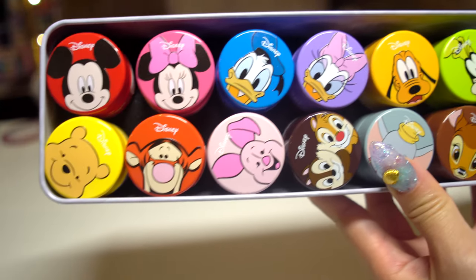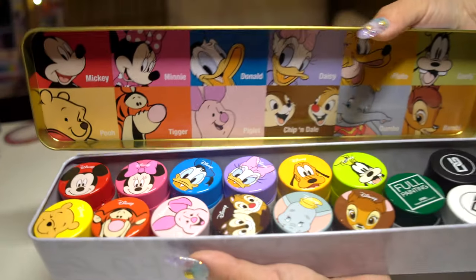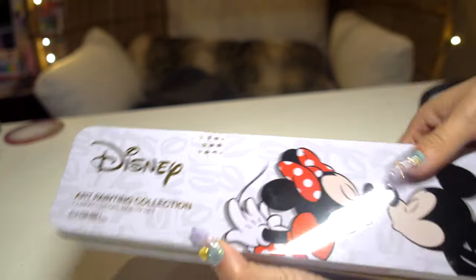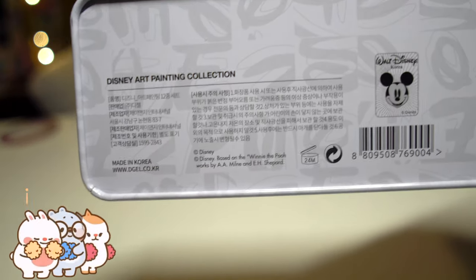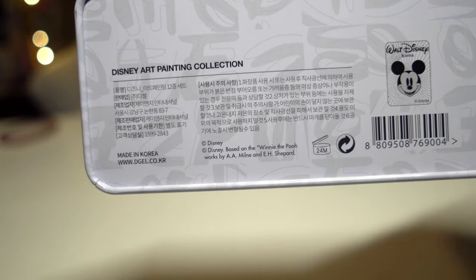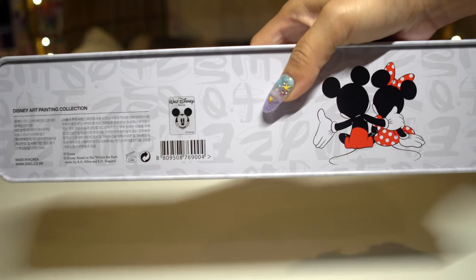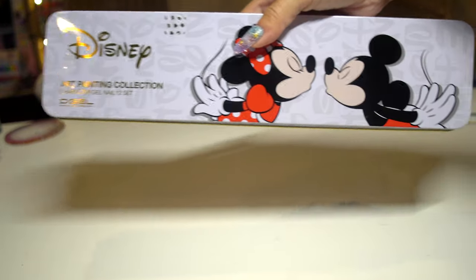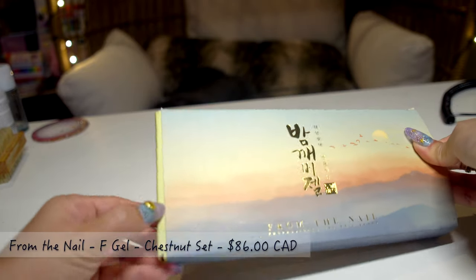Take a closer look at all of these. If you're considering this set, the box is very cute. This is the bottom. Again, it is a Disney art painting collection. And show you what's inside.